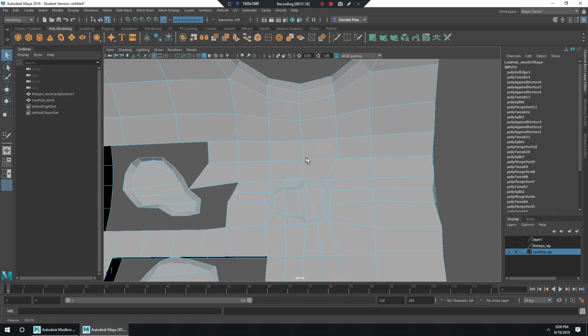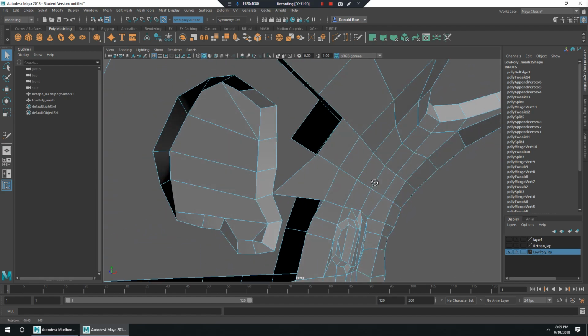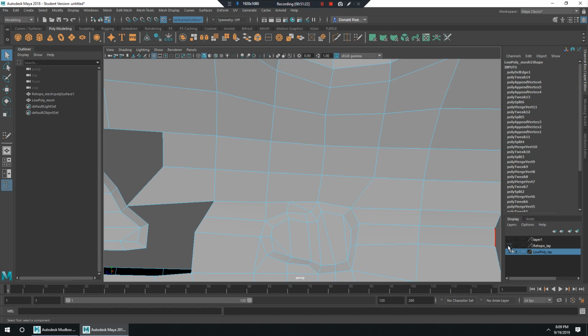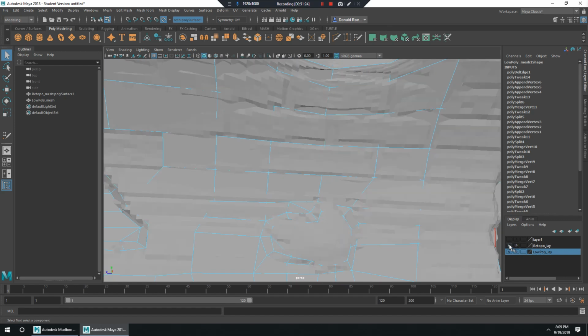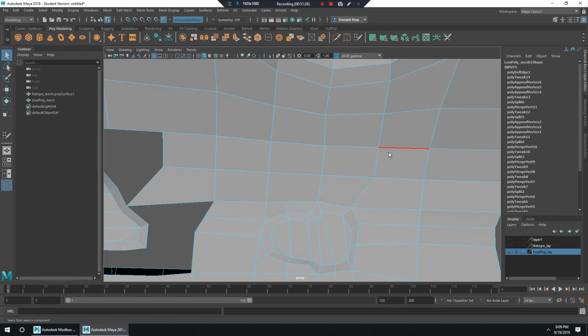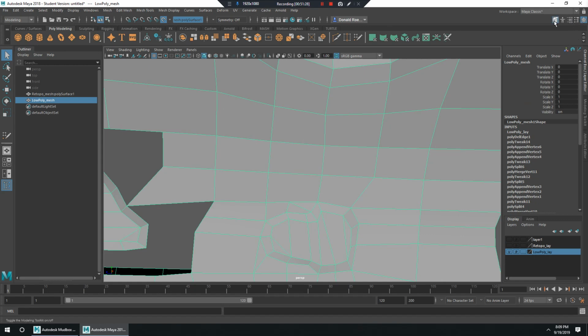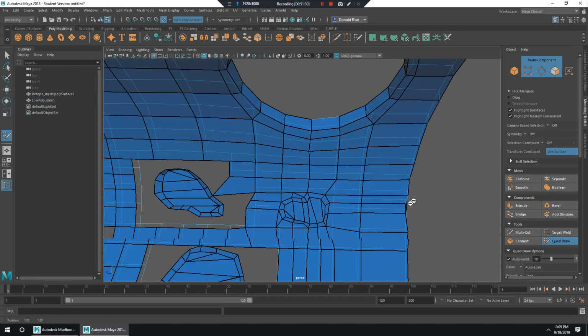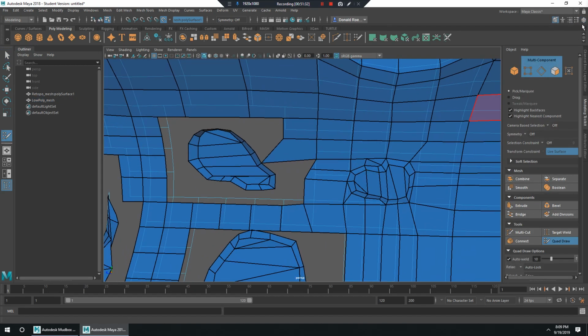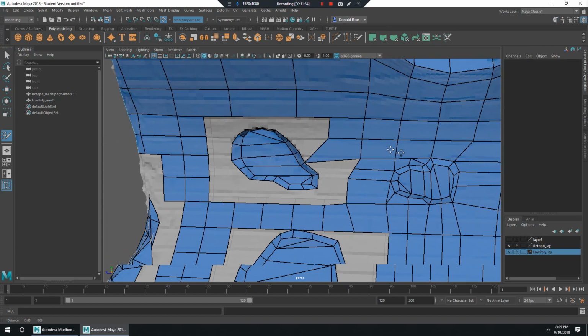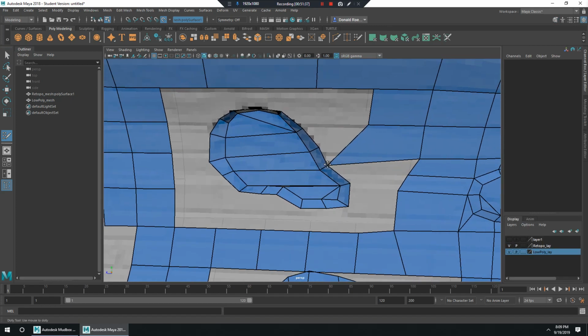I end up with some n-gons, but at the end of this, I'll probably do an n-gon cleanup just to make sure. I mean, even I can't predict what's really going to go on half the time with this stuff, so I'll always go back and double check that. So let's bring back that and keep going with how to get this all connected.